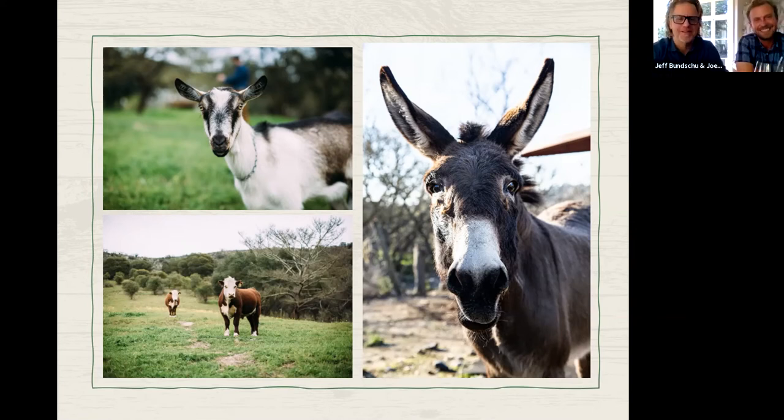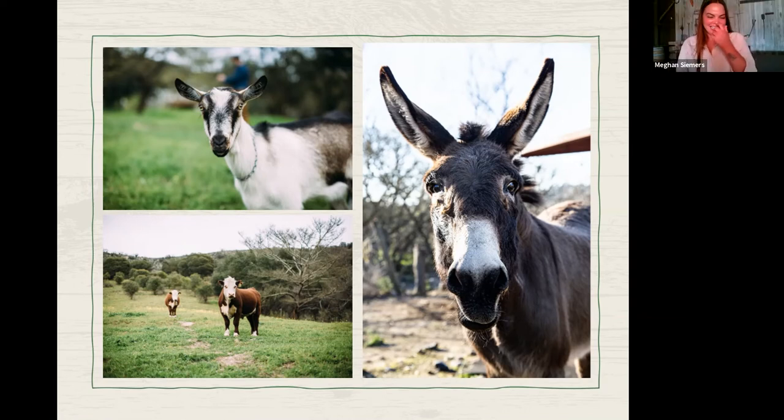Hey, Joe's picture's missing. I'm behind the second cow. Yeah, right?